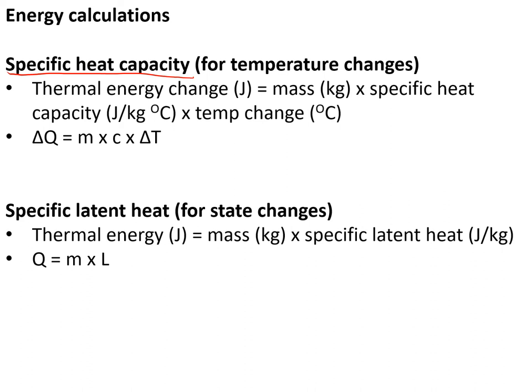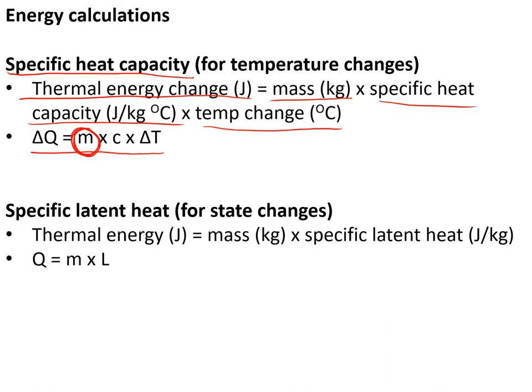And we talk about the thermal energy change equals the mass in kilograms times the specific heat capacity times the temperature change. And we give that the symbol form delta Q equals M times C times delta T. The most likely place you might get caught out here is the units for mass. You may be given grams, but it needs to be in kilograms. So it must be in kilograms, so you may need to convert. Note that Q, oddly, stands for energy change. Don't worry about why, just accept it. I would also say that this equation is in the formula sheet at the back of the paper, so you don't need to memorize it.